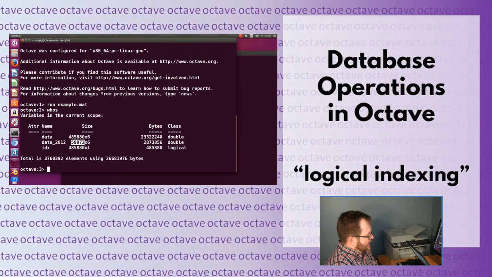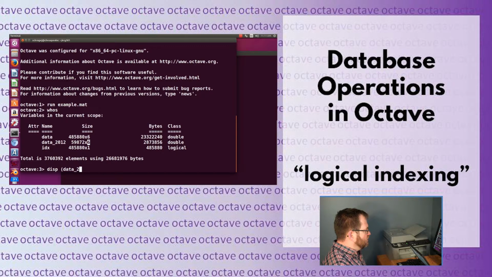And it contains a smaller number of rows because it only contains that fraction of the total array that has just column 2 equal to 2012. It still has 6 columns, though, because it contains the station identifier, the year, the month, the day, the temperature maximum, the temperature minimum. I always forget which order they're in. They're either max min or min max, or the other way around. Okay.